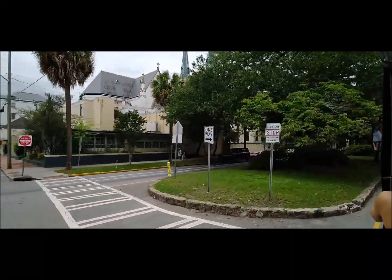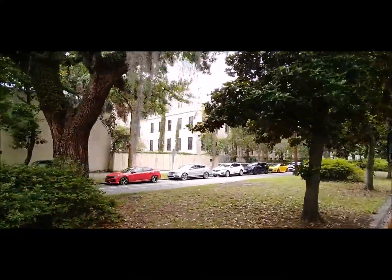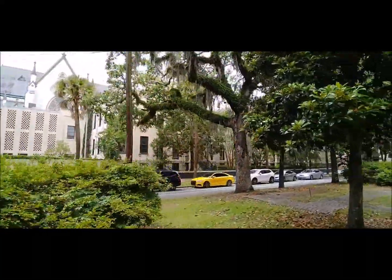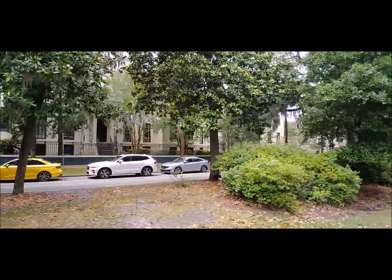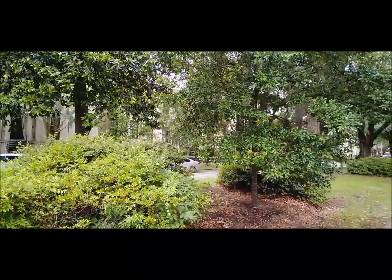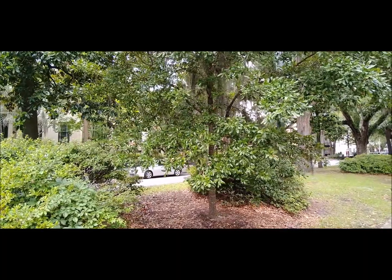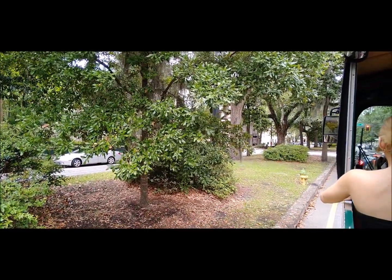Exercise outside without having the chains on their ankles because it was enclosed and they couldn't escape there. So that was a newfangled detail back in the 1880s. Whenever the jail left to their new jail in 1978, the city tried to sell the building. They couldn't sell it because it was in a sad state of repair, so they gave it to the SCAD, the Savannah College of Art and Design.